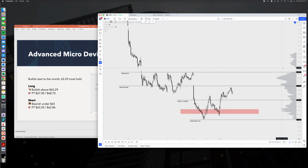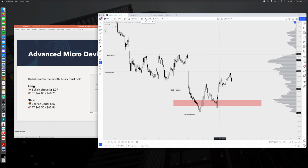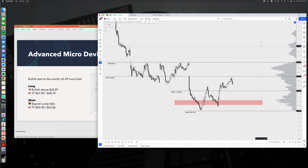So yeah, not really too much to say. I just think this level is going to be quite hard to break. We might see a bit of a rejection the first time, but if we can get another higher low, maybe something along the lines of this, say, for example, we test this level, we pull back, making a higher low somewhere, and then we go up from there. That's what I'm looking for. I'm not looking to slice this level like butter the first time of meeting it. Although that would be pretty good, it's quite unlikely. But anything can happen in the stock market, so you've got to keep your options open.